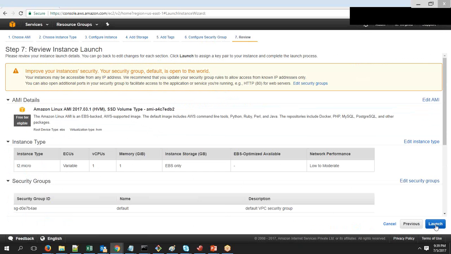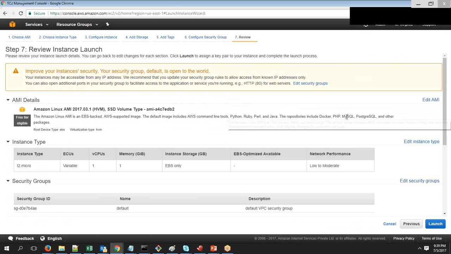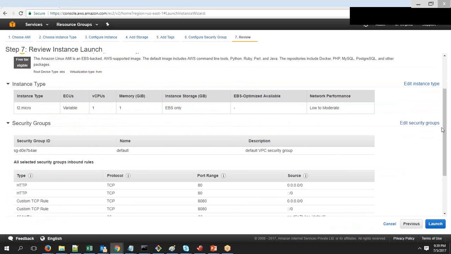When you say review, it is going to give you all the details. This is the image type that we have created, where we are going to get an operating system inside our EC2, called Amazon Linux AMI. In that, we are also going to get certain software pre-installed like Python, Ruby, Perl, and Java. And in that, we are going to use EBS storage as the hard drive replacement. You are going to use one CPU with 1 gigabyte of RAM, and that type is T2 micro.